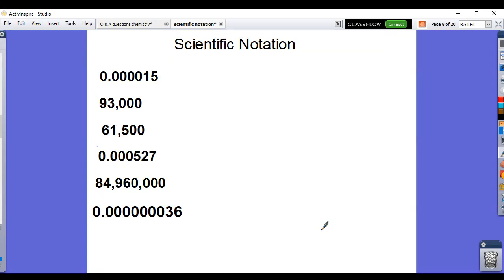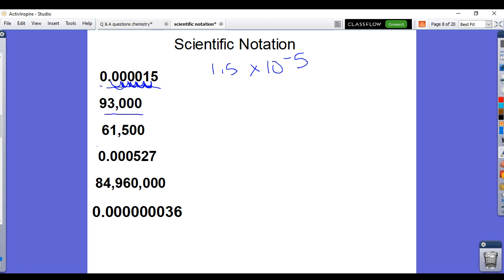All right, so you had those problems to do on your dry erase board, or you could have written them in your notes. But here are the same examples, in case you needed some more guidance on that. So here we have this number is less than 1. So that means our exponent is going to be negative. So we're going to move our decimal until we get to one number that's to the left of that number, and we moved it 1, 2, 3, 4, 5. So it's 1.5 times 10 to the negative 5 because we moved it 1, 2, 3, 4, 5.